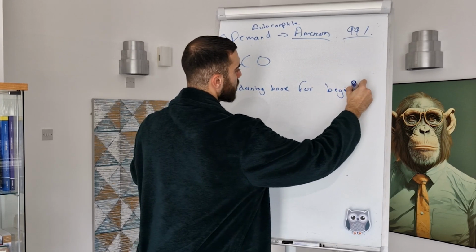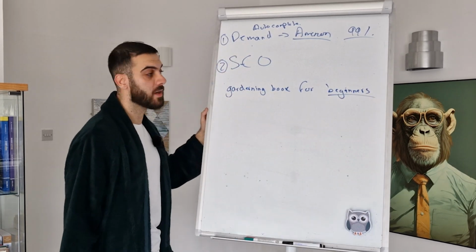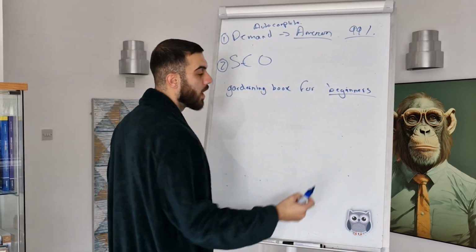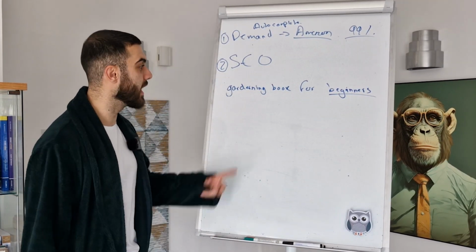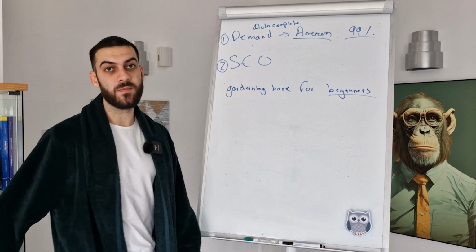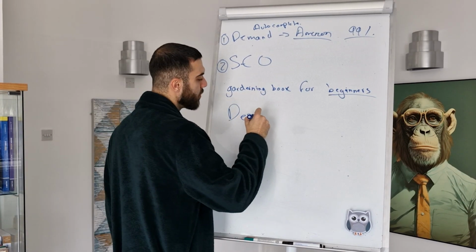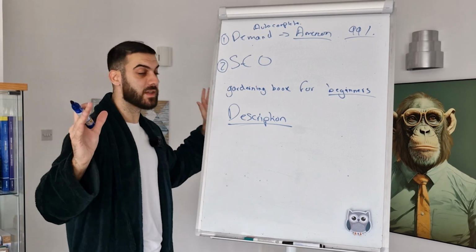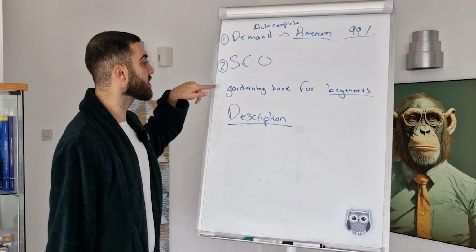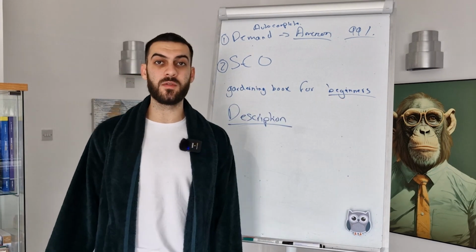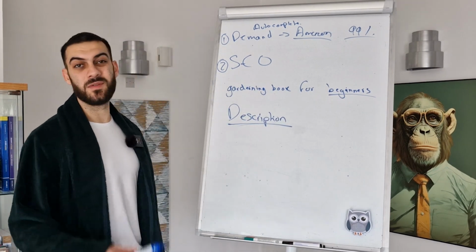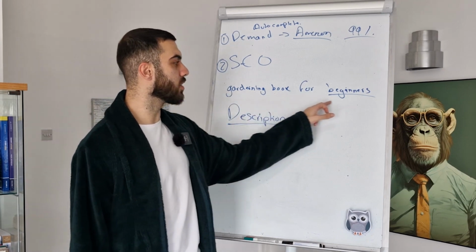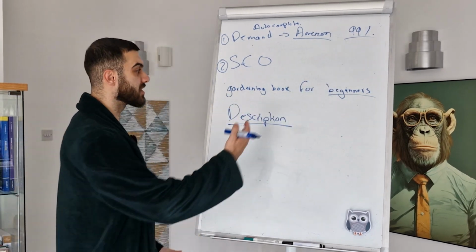We'll make it more accurate. Don't even know how to spell beginners. Please don't judge me. But I want to show up for gardening book for beginners. What am I going to do to show up for this keyword? Well, the first thing I want to do is actually tell Amazon, hey, Amazon, I want to show up for this keyword. And how do I do that? I either put this keyword in my description or subtly put it in my description. So one of the sentences in my description can be, in this gardening book for beginners, you will discover how to be a gardening expert. That's a very bad example, very bad sentence. But you can see that I included this search term. I included it subtly inside the description.